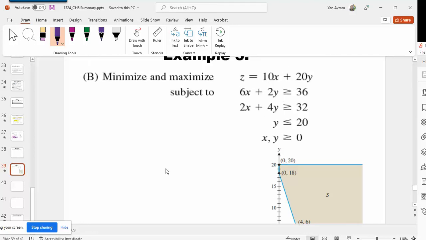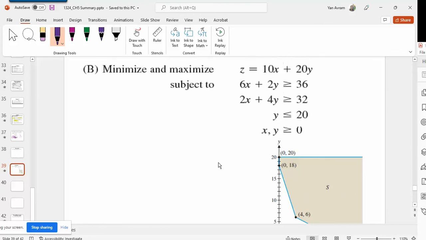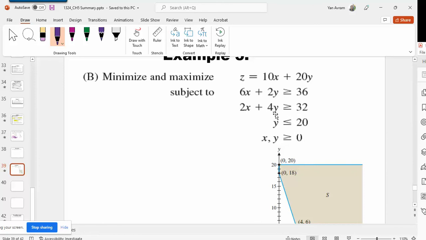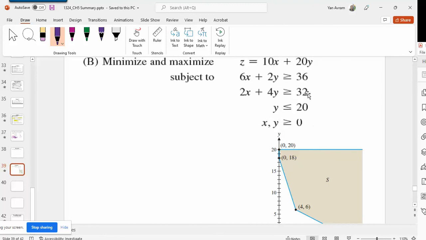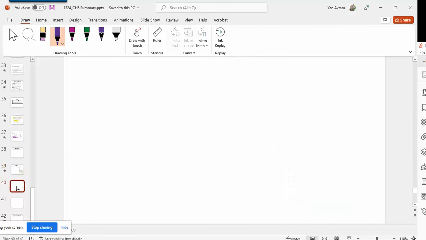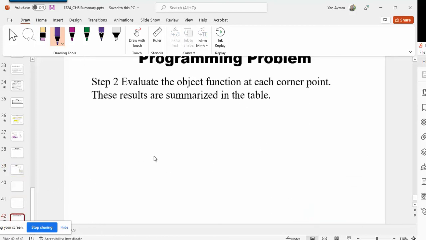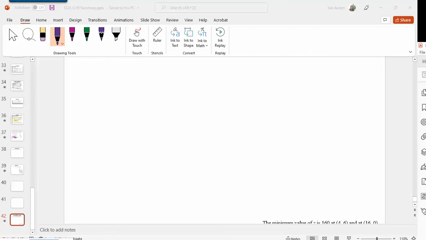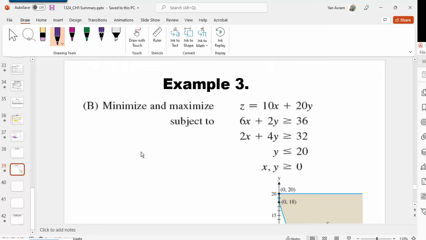So when you have an unbounded region in here, there's no maximum value. You have a minimum value but don't have a maximum value. Okay? All right, so you can go find the corner points in here, and you can find the minimum value for z. Okay? All right, so basically that is evaluating the objective function. Let me see if we have a last example, or this is the last example in here. It's like this is the last example.